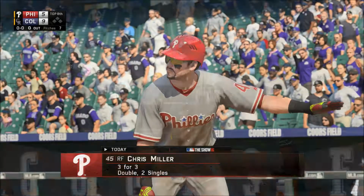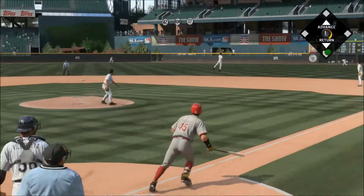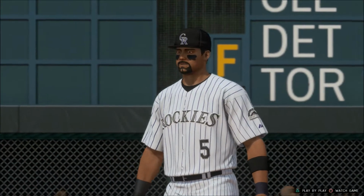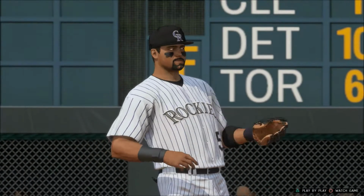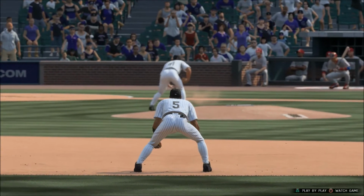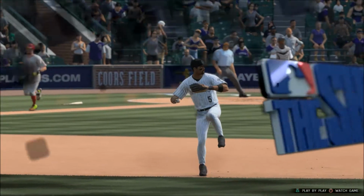Chris Miller comes. Makes good contact, and he can run. Liner towards second. Leaps high as he makes the catch. Well done. Well, I'll tell you what, he had to get up for that one. Sometimes the leap is a little bit more showy, but not here. He was up there a good 2 or 3 feet to pull it in.